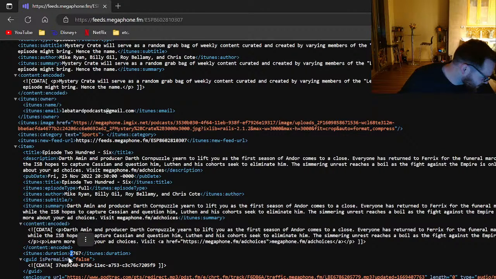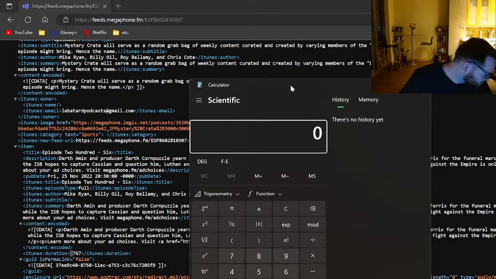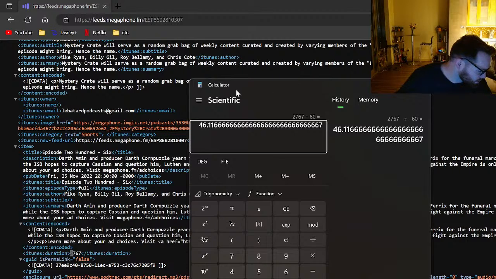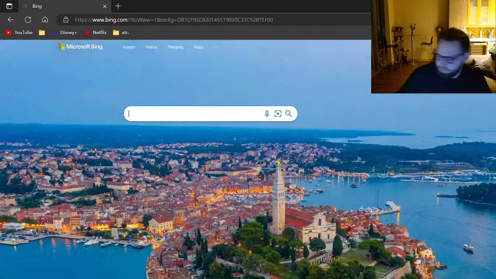So yeah, that's going to be in seconds. In this case, 2767 divided by 60, so that's 46 minutes and change. So yeah, that should be good there.